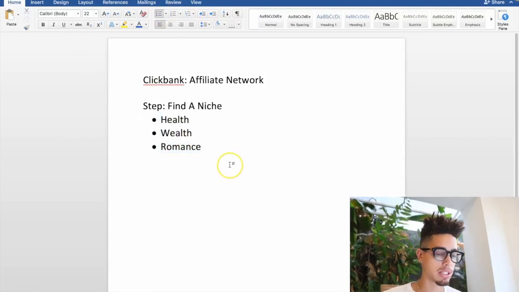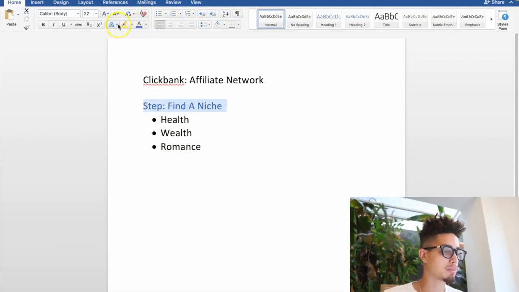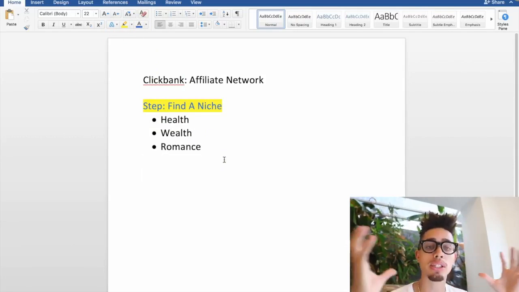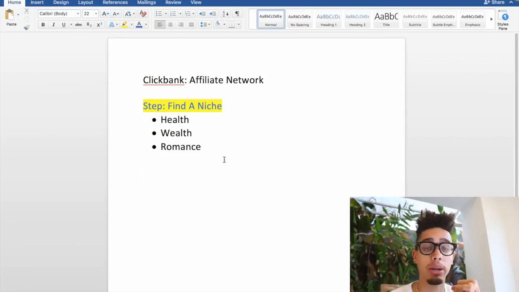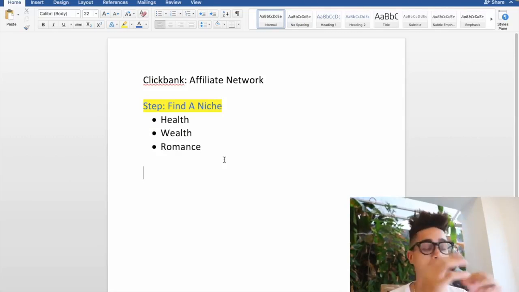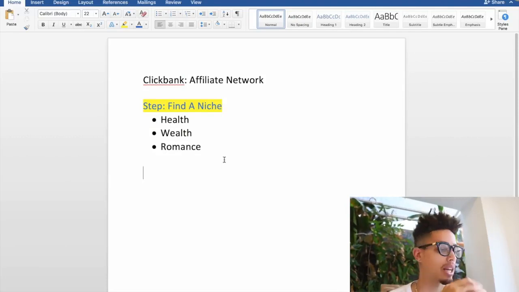Health, wealth, and romance. These are called evergreen niches, and the reason why is because they're the broadest niches, and that's where the most products are going to be found. And number 2, that's where people are forever going to be. Those are evergreen. Health is going nowhere. People are always going to want to be healthy. Wealth is going nowhere. Why? Because people are always going to want to make more money. And romance, until AI takes over and robots are ruling the world, people are going to be looking for significant others and everything of that nature, right? So those are always niches that are going to be there forever.